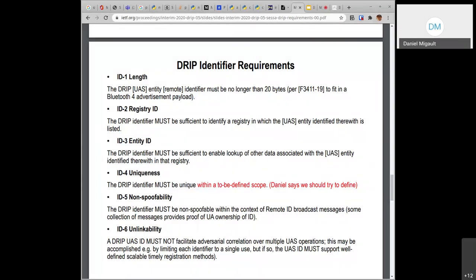Yeah, because as far as I remember, my concern was that if we mention it has to be unique, but we have only a limited space for those IDs, they won't be unique for a long time. Right. And on the solution space side, we have an idea on how to handle that. But on the requirement side, we probably ought to say how wide and how long this uniqueness is required to hold for. Maybe that's a little bit too specific, so maybe "must provide some mechanisms so that we don't end up with collisions" or something like that.